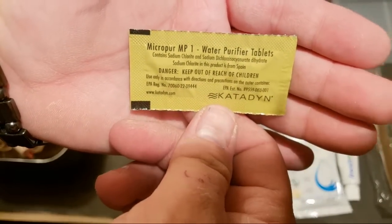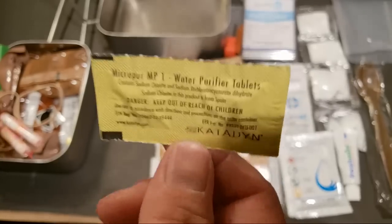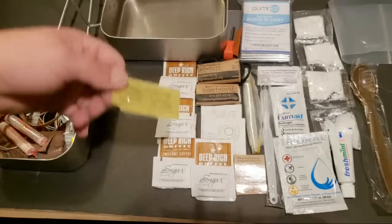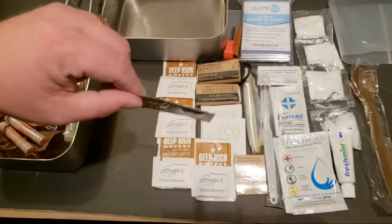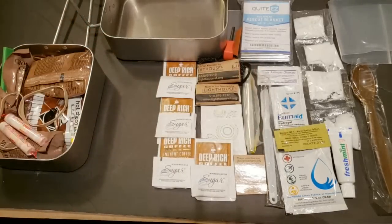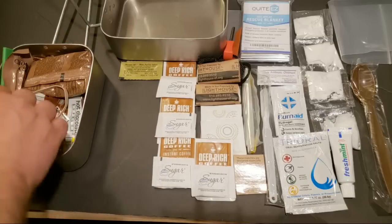2 liters. Now, my tap water right now is boil only. You cannot consume my tap water. So I'm thinking I'm going to use one of these and see what it'll do to my water. I don't trust my water anytime, but especially when they tell me that I can't trust it. So I really do not like my town's water. It's a pretty sad situation, honestly. But we'll set those right there for now. Actually, that covers up what that is. We'll just put them right here underneath the mess kit. Water purification tablets.